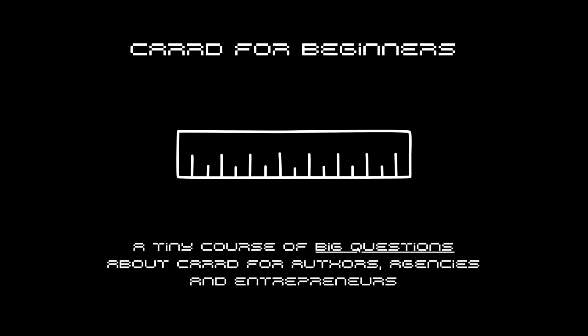But at bottom, Card is a software as a service that you log into via the portal, and then you start creating pages and sites and anything that you're aspiring to do from within that container.